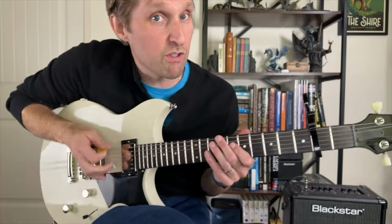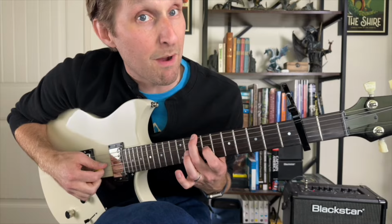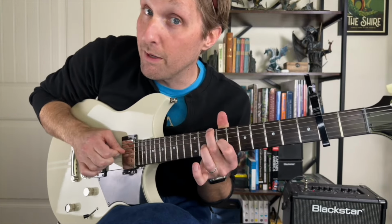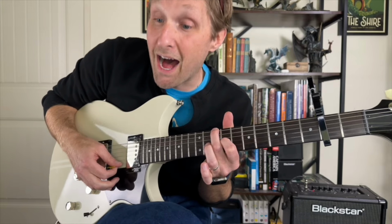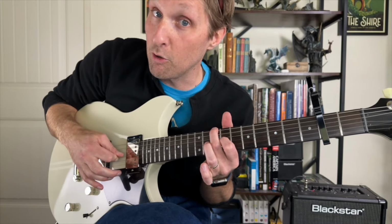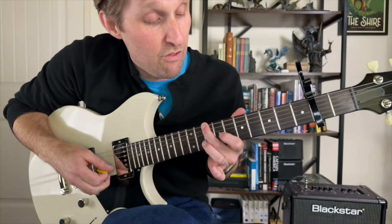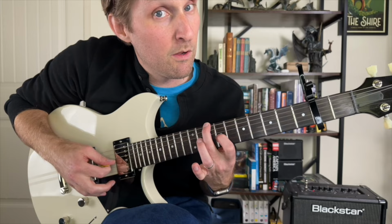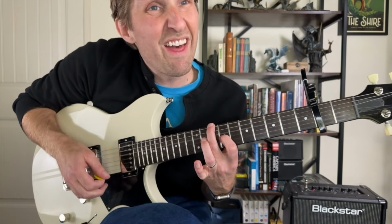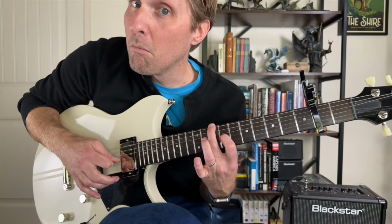Great job. So you did that slide from seven to eight, and then you played seven on the third string from the bottom. Then you play the third string from the top open, then play the bottom string open, and then play the third string from the top open. So that last little bit was slide from seven to eight, then play seven on the third from the bottom, then play third from the top open. Oh, shoot, darn it. Then play bottom string open, and then play third string from the bottom.